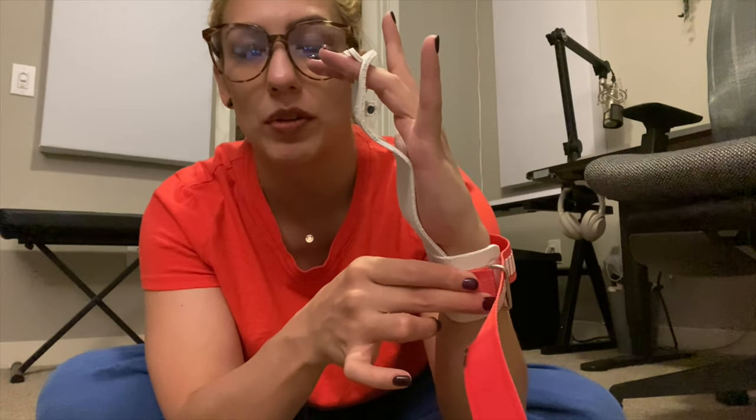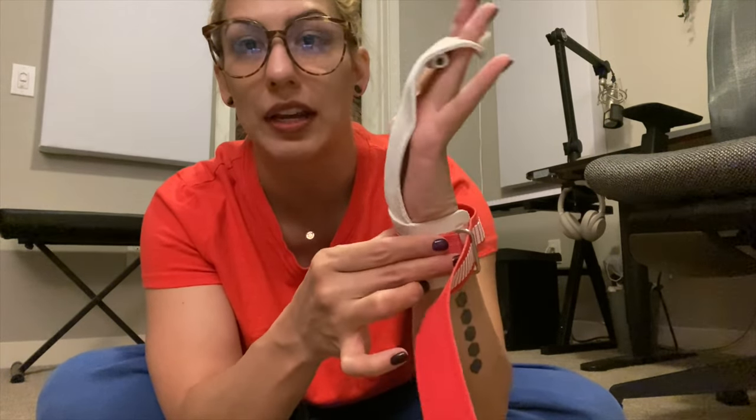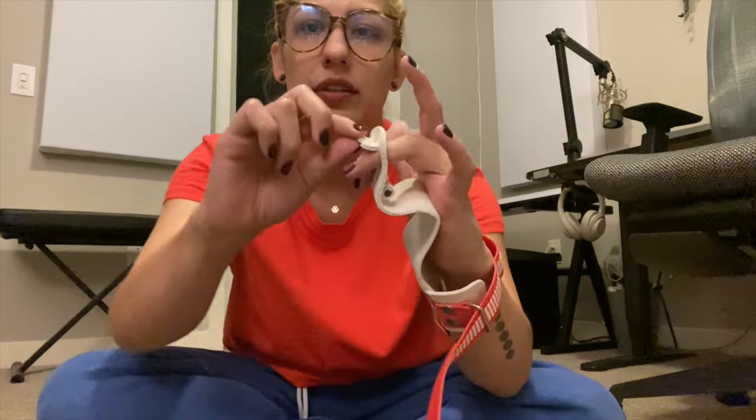With my grips on I can't even straighten my fingers, which probably contributes to why most people wear them higher. I like mine down here. Halfway through bar workouts my whole hand is red and veiny and disgusting, but that's just how I like to do bars. These little tabs keep you secure. The finger holes are super tight when you first buy grips — you have to stretch them out.